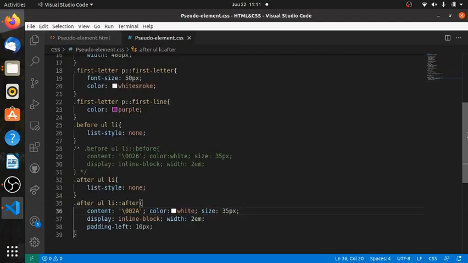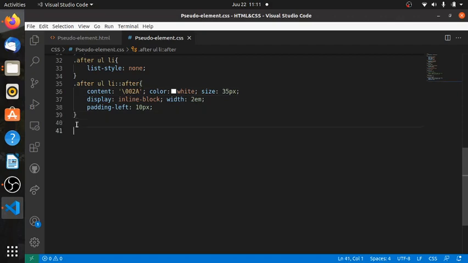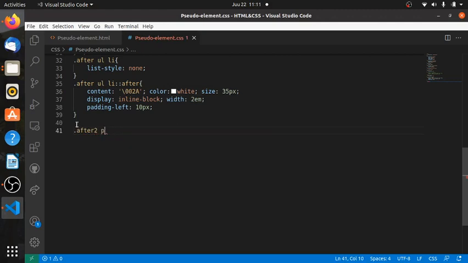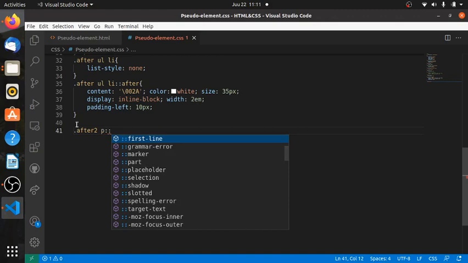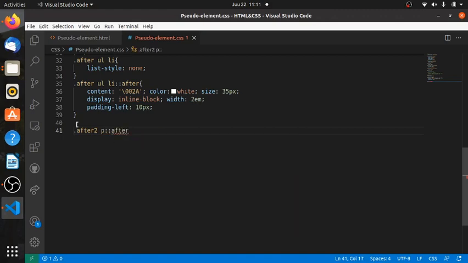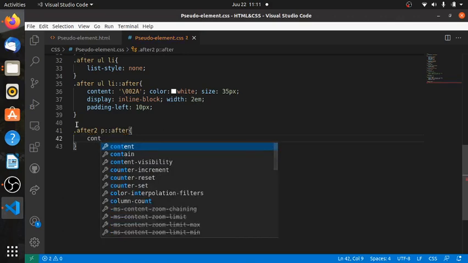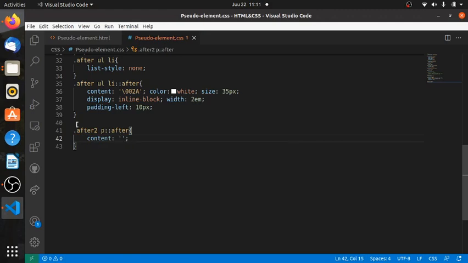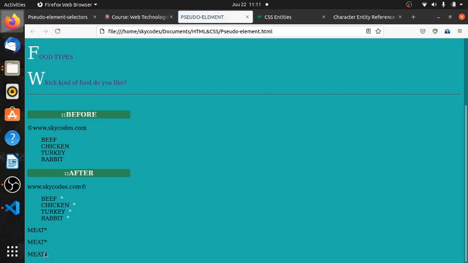We could say after 2 paragraph, after, full colon. So the class content could be maybe 002A. When we refresh our page, we have our stars there.